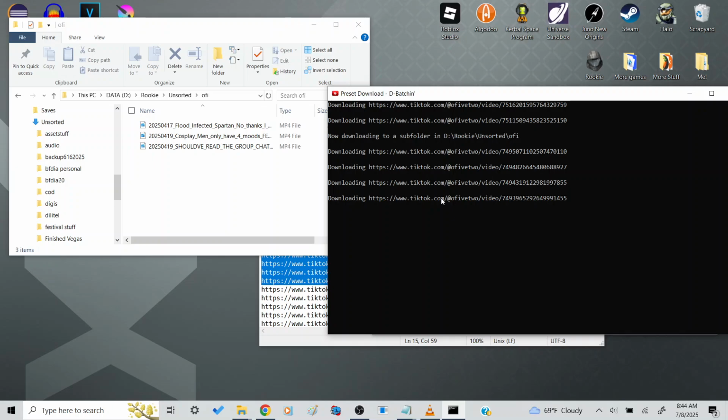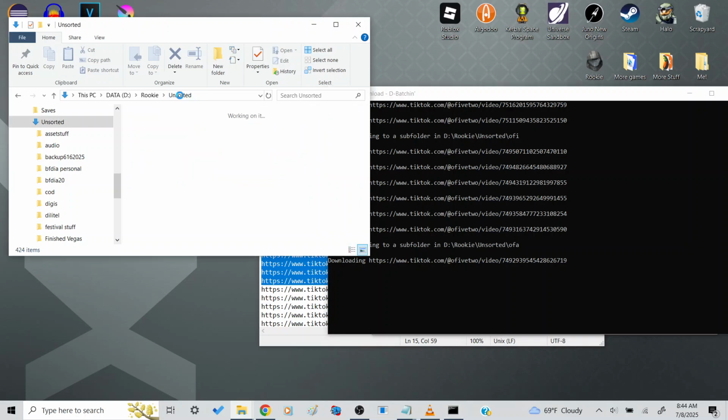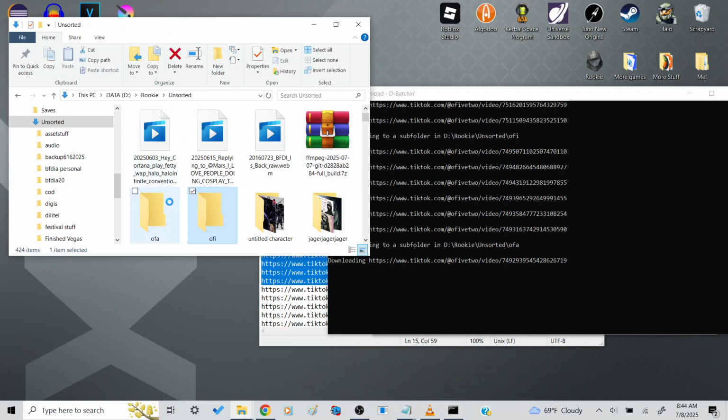You can also make multiple clones of d-batchin, so you can run some of these in parallel. Also, at the end of a download spree, so when you're downloading multiple links, it's going to show you a list of errors.